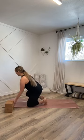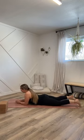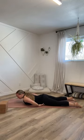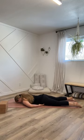Before we get into that one, we're going to start by laying down on the belly. Take your forehead down onto your hands and just let your legs be pretty loose here. You can even shake the hips side to side. Start to notice the pelvic tilt that you have going on. Some of us will have more of an anterior pelvic tilt, some of us more of a posterior pelvic tilt. Try to find a neutral spot for your alignment.